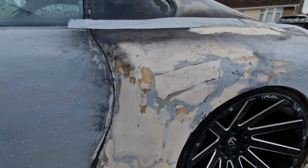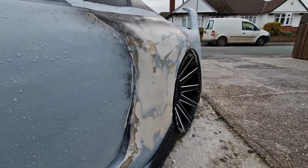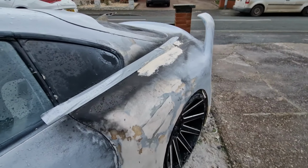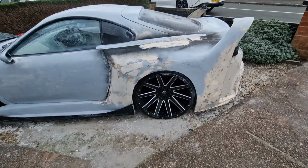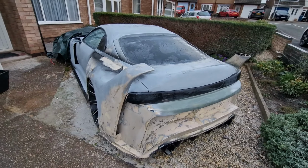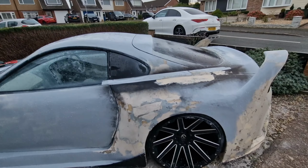As you can see down this end, it still needs some work. This one hasn't really been done that much. I've been working on the other side, but it's looking quite decent now, to be honest. It's going to be difficult to tell without the primer on, but I'll do that another day. So yeah, that's where I am. That's basically what I've been doing. It's probably taken, I don't know, 10 hours or so, something like that, to just do these two bits. So it takes a bit of time, but that's why these projects take ages, to be fair.